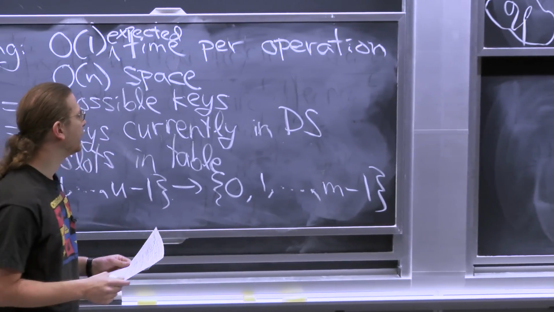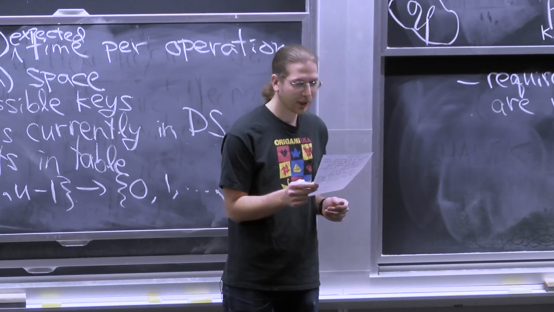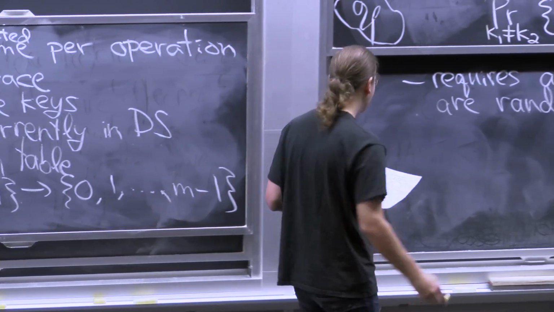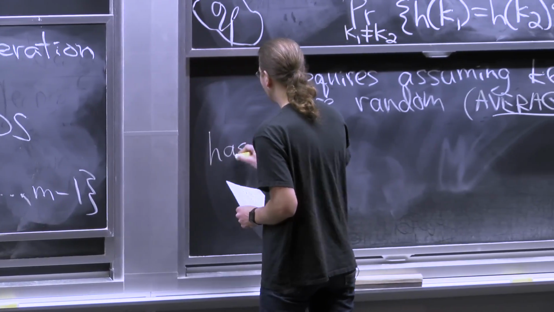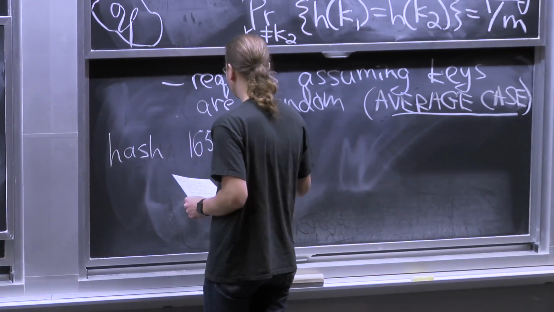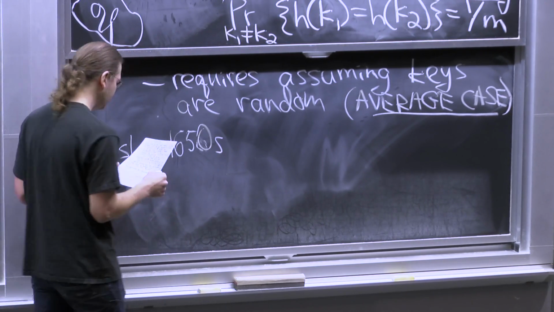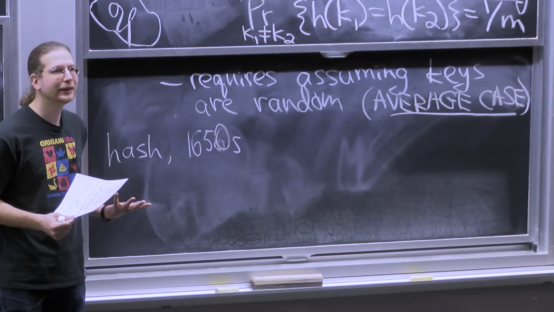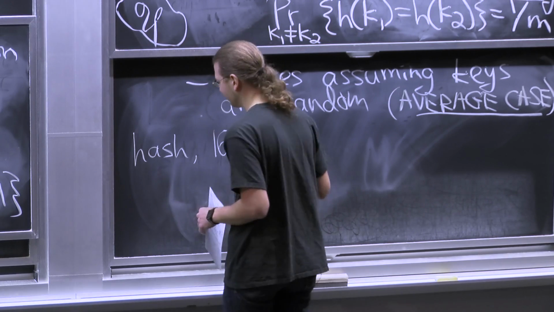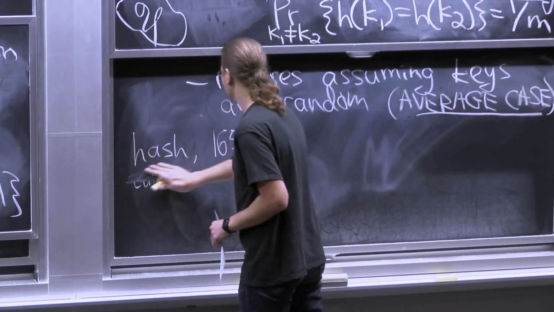So that's, in some sense, review from 006. I'm going to take a brief pause and tell you about the etymology of the word hash, in case you're curious. Hash is an English word since the 1650s. So it's pretty old. It means literally cut into small pieces. It's usually used in a culinary sense, like these days you have corned beef hash or something. Okay, put the definition over here.